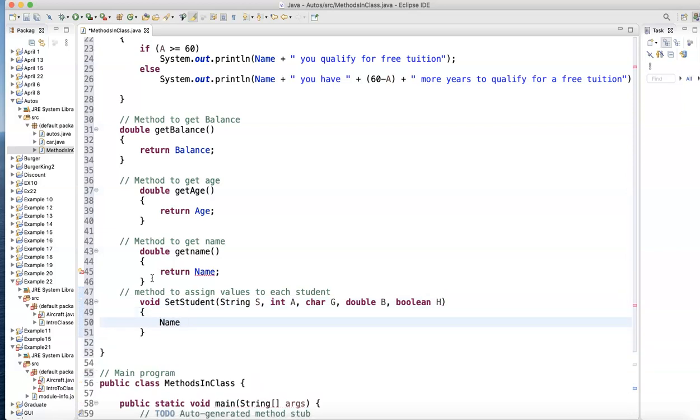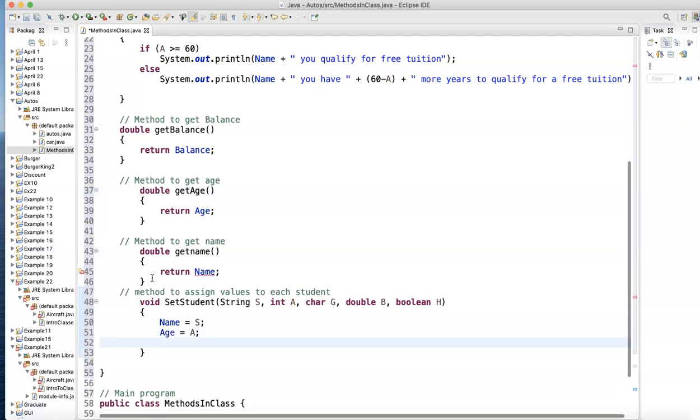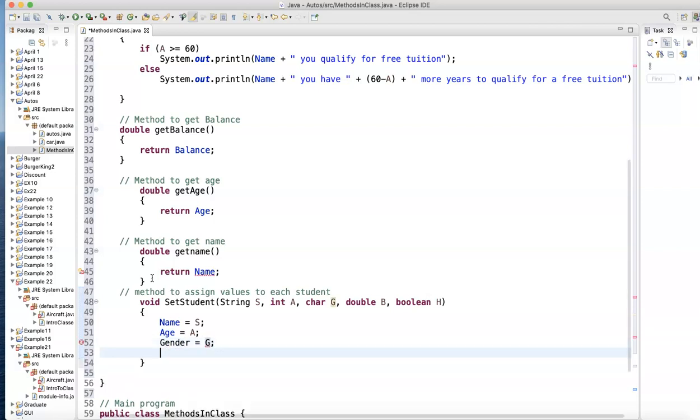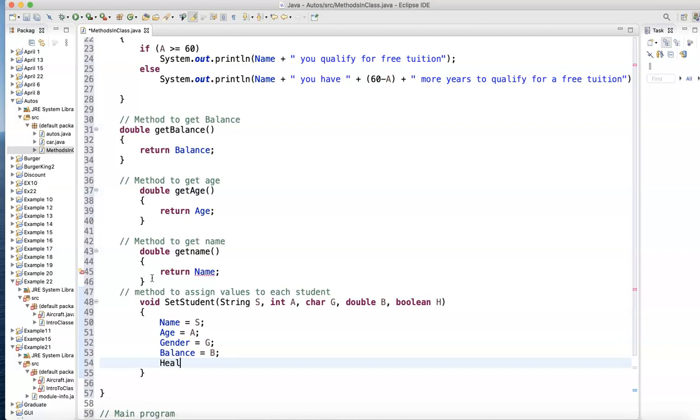Let the name equal to S. Let the age equal to the value in A. Let the gender equal the value in G. And let the balance equal B. And let the health equal what's in H. Semicolon.